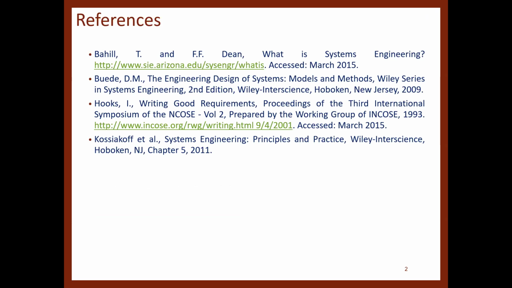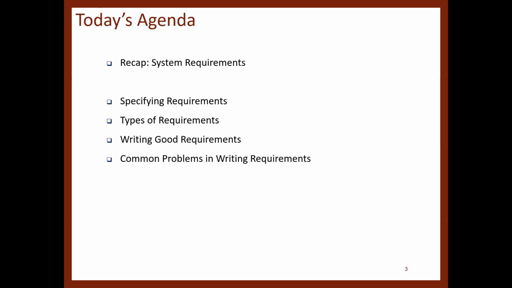So this is coming from different sources, including our textbook, chapter 5. But I have complemented the information for this lecture from different sources. So the agenda, we're gonna go straight to looking into specifying requirements, type of requirements, how to write good requirements, and then common problems in writing requirements.